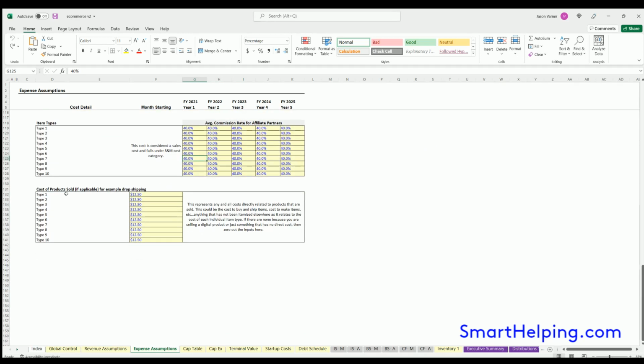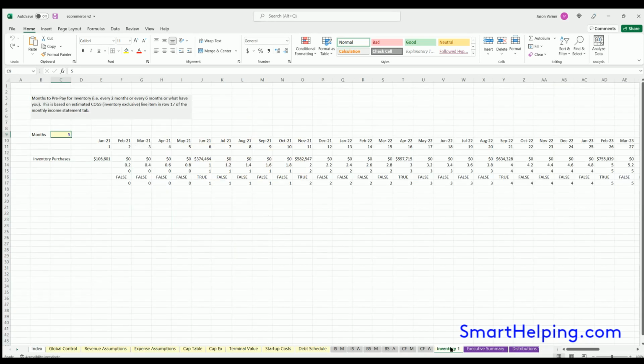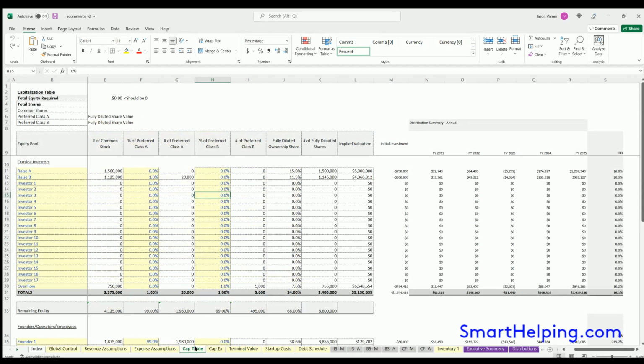And then finally, you've got cost of products sold. So this is if one or more of the categories are, let's say, drop shipping or have a direct cost, you can put that cost here. Or if it's some inventory item, what's the total cost of goods sold? And then that will also be the direct source of the inventory purchases if you do have a situation where you're buying maybe 2 or 3 months of inventory at a time, or even 5 or 6 or what have you. You can enter that here on the inventory tab, and then that will space out the costs of goods sold. It'll put it into purchase groups based on how many months you're buying for, and that's based on your expected sales in that period, whatever it might be. So there's all your revenue and expense assumptions.